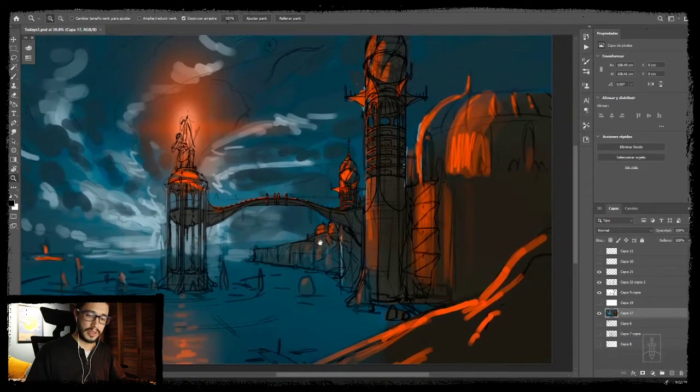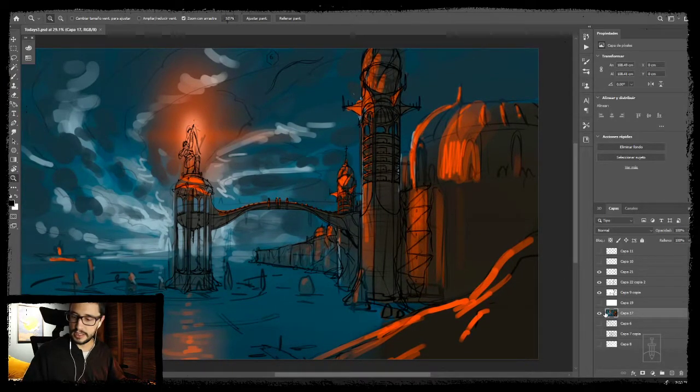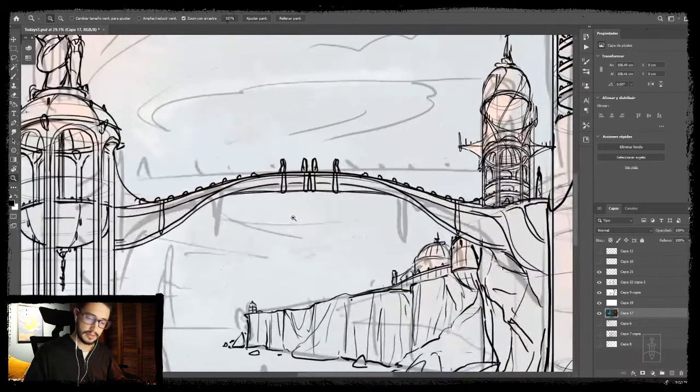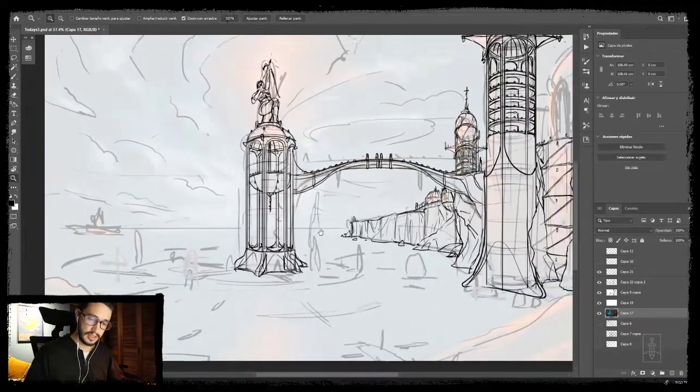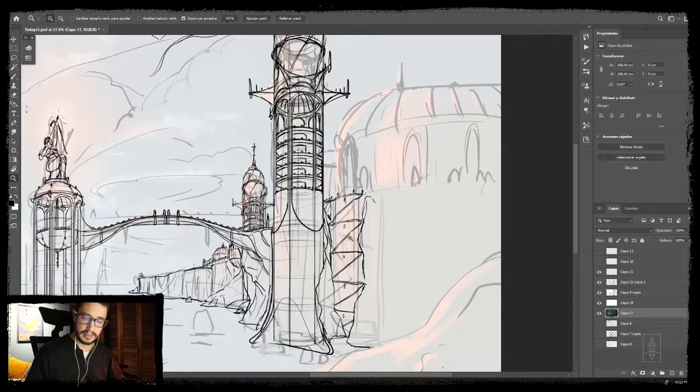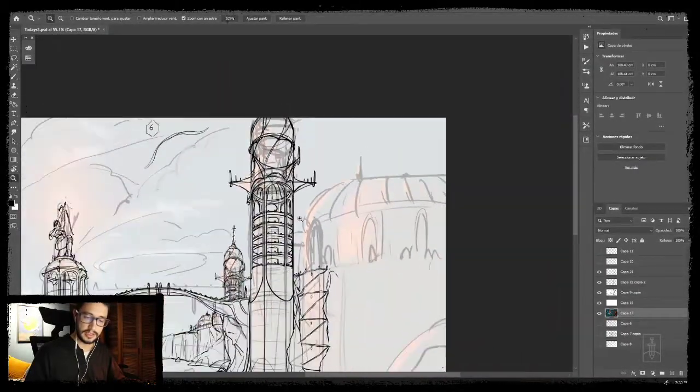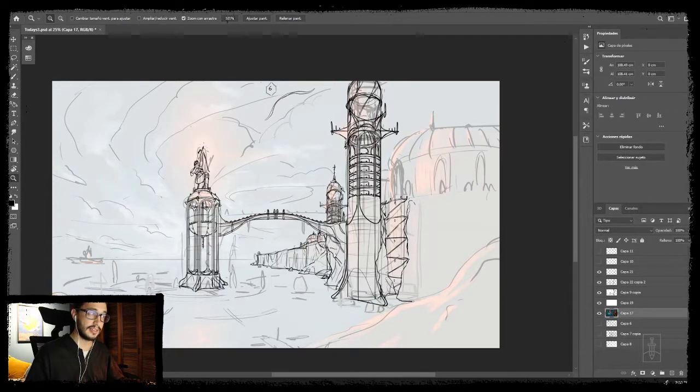So we're working on this image, and last stream what we did was this very liney kind of sketch. It was this castle, and it had a very complicated architecture. So what we're going to do today is the clouds. I'm not going to continue sketching per se, not right now. I'm going to do that afterwards, but I just want to photo bash some clouds and get that out of the way, and maybe bash a bit of the sea, like the shoreline as well. Let's see how it goes. I'm not sure if it's gonna work or not, but let's get to it.